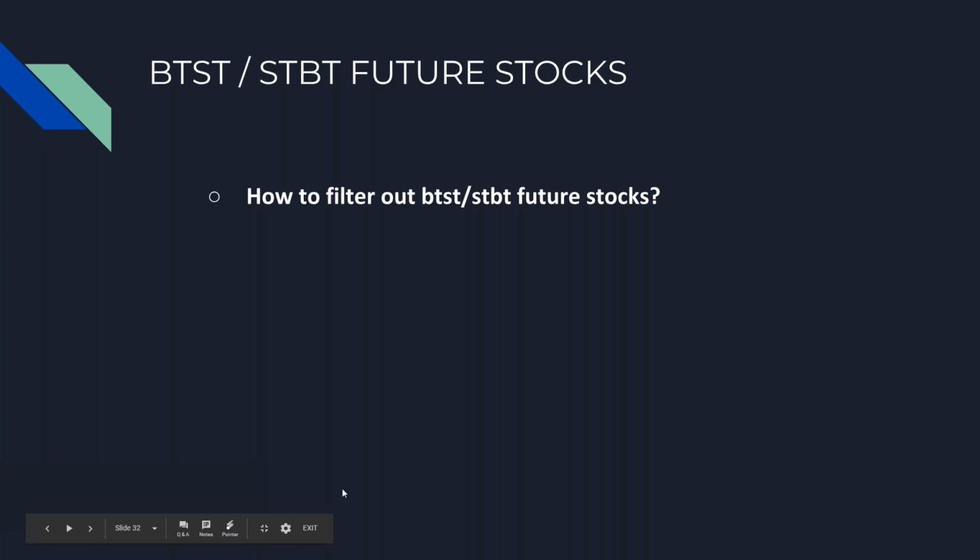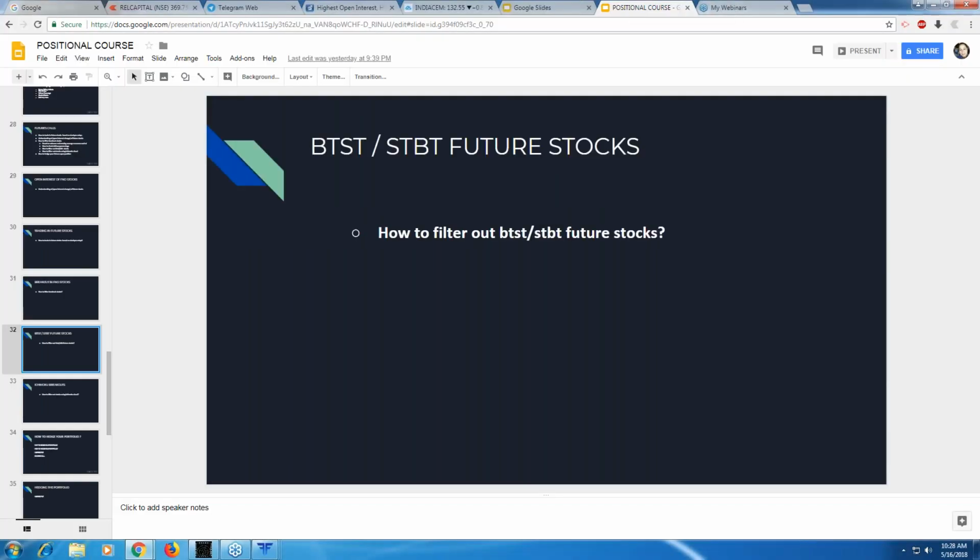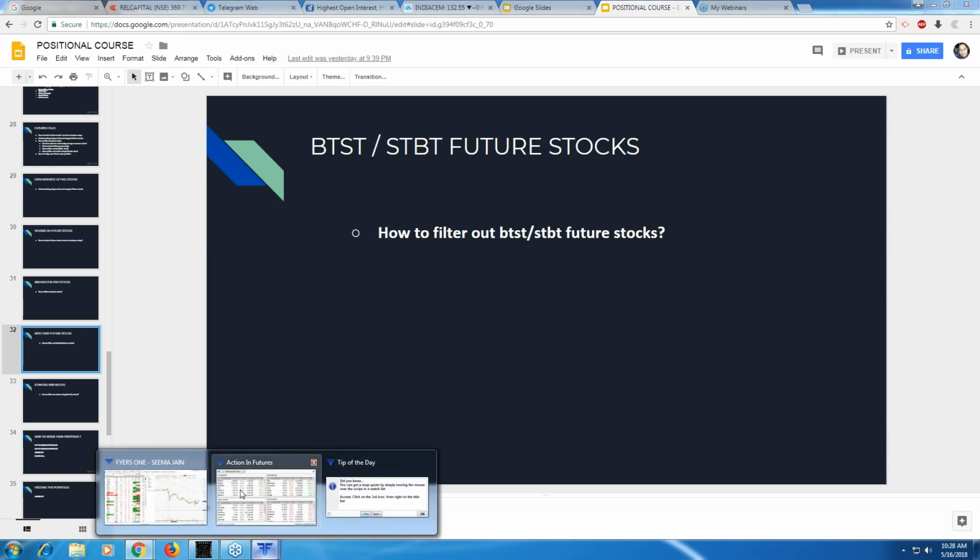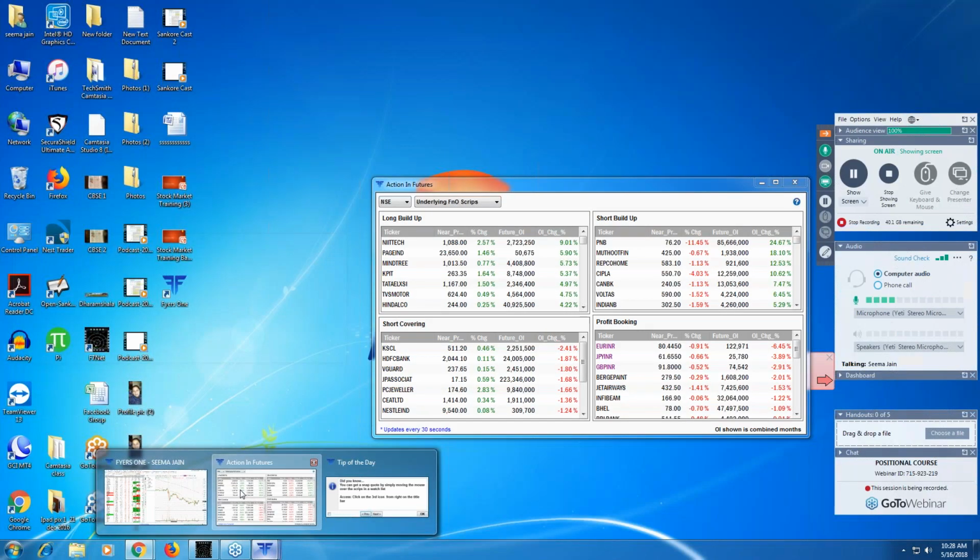We need to have correct data, correct change in the open interest, and we also need to be able to figure out the change in the price. So there are two ways. One is that I've opened up my Fires platform. This is a trading platform like Zerodha, and here you get to know what's happening.